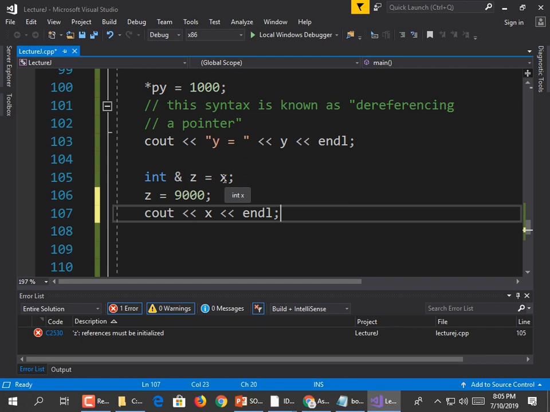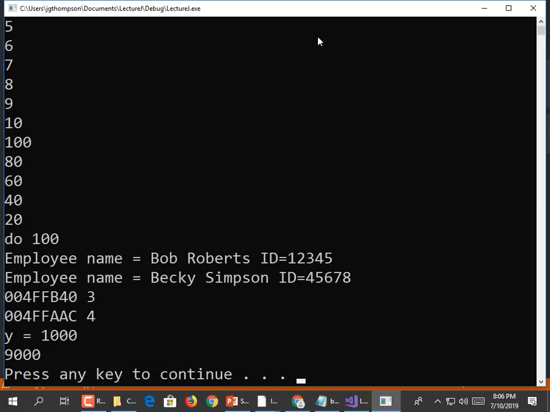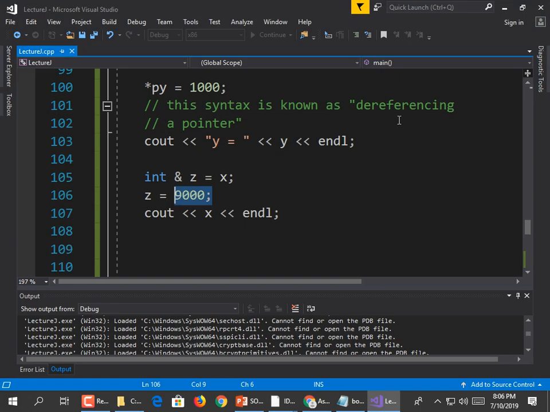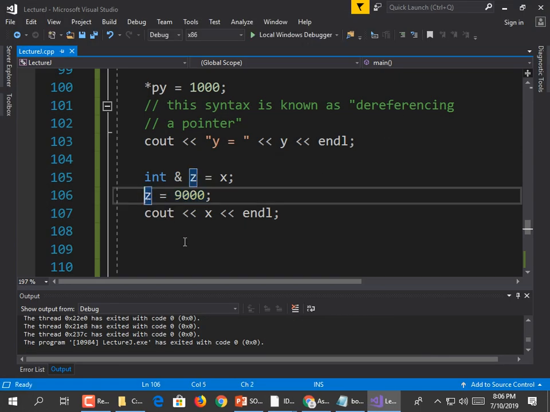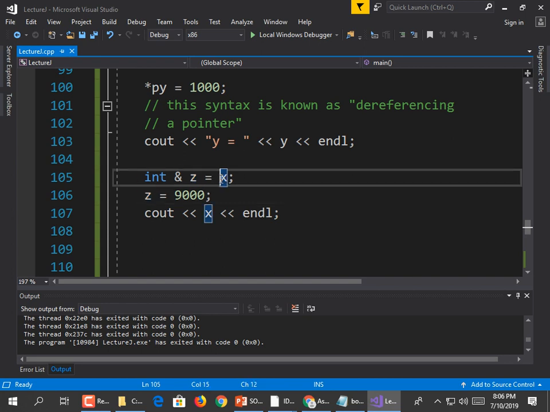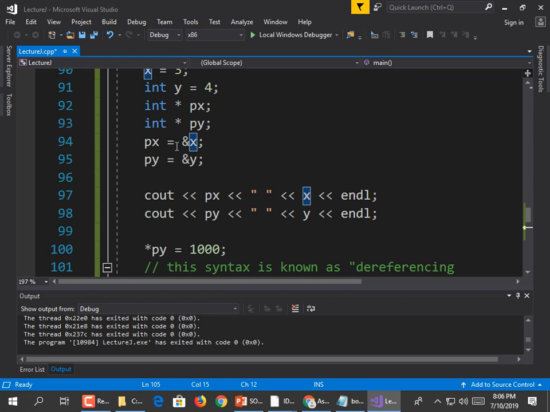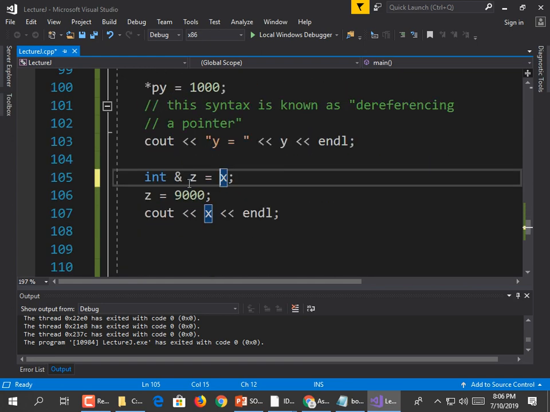You know, I have two names. People call me Professor Thompson. People call me Jeff, right? So if you go and throw Jeff off a building, you're also throwing Professor Thompson off the building. It's one person with two names. Here we have two variable names pointing to the same data. So that's what a reference is. And a reference is a little bit different than a pointer, because notice we didn't have to use that star, and we did not have to retrieve the memory address with that. But now we're using ampersand in a different context, and it sure seems like we got a whole bunch of ampersands in a whole bunch of different places. You just have to learn it.